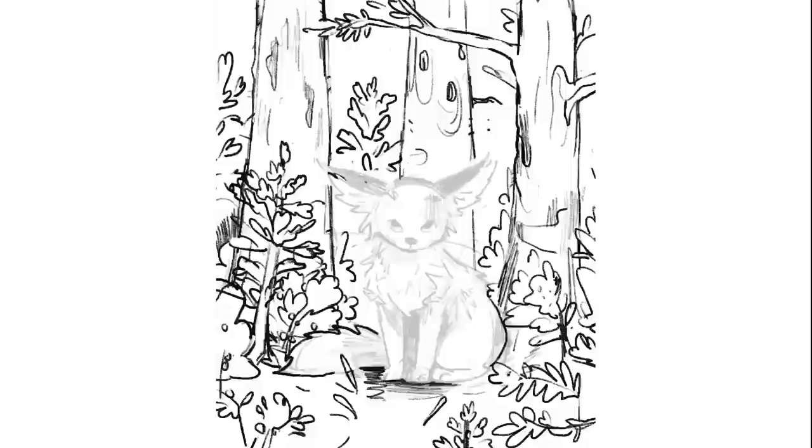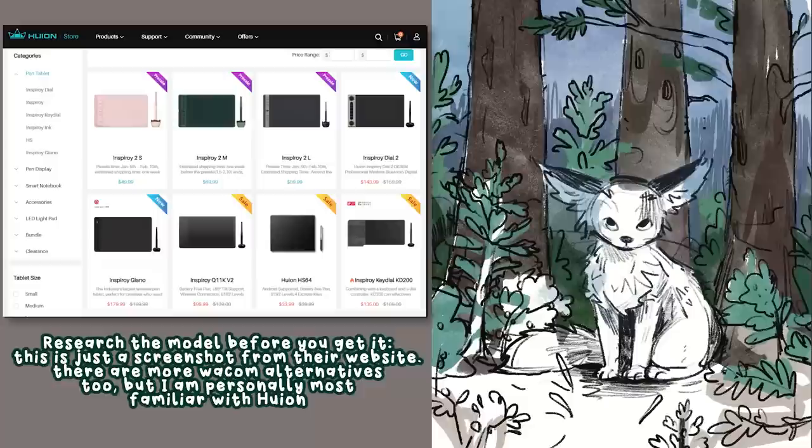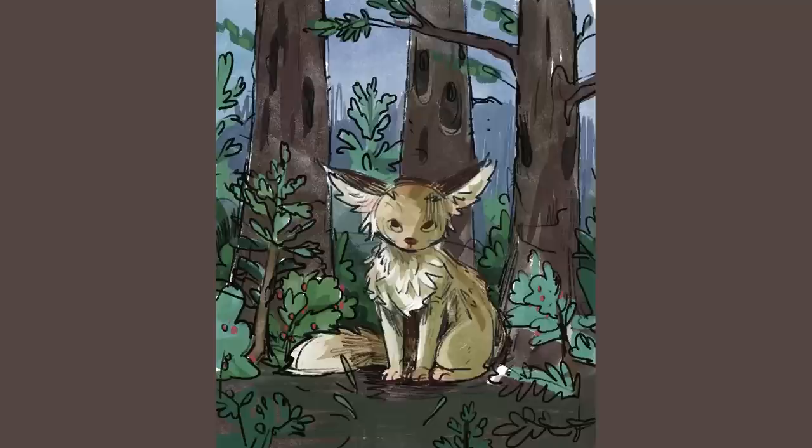I used to draw like this when I first started. I used the Intuos Pro small but I wouldn't really recommend getting a Wacom tablet because they're just too expensive for what they are. I would recommend getting a small cheap pad tablet from Huion — I feel like they're a good cost-to-quality ratio, though the drivers can be a bit finicky. The quality of the art you make is not determined by the tools you use — it's up to you as the artist how you use them. If you can't afford your ideal setup, that doesn't mean you can't make your ideal art.